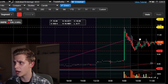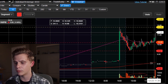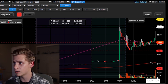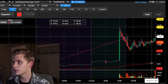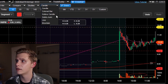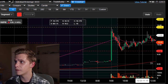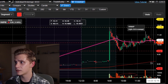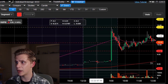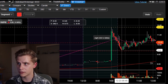Once it broke over VWAP and started squeezing towards the high of day, I knew it needs to either continue through into the high of day — lock in my partials — or it's going to fail and go down to support. As it crossed over VWAP, I threw limit sell orders near $11.30s resistance to lock in partial profits into resistance. Then it fell back down through VWAP. This is a pattern that repeats: they had a test of support out of the gates after market open, it ran, but it failed to break out the pre-market highs, and then it breaks below VWAP again.